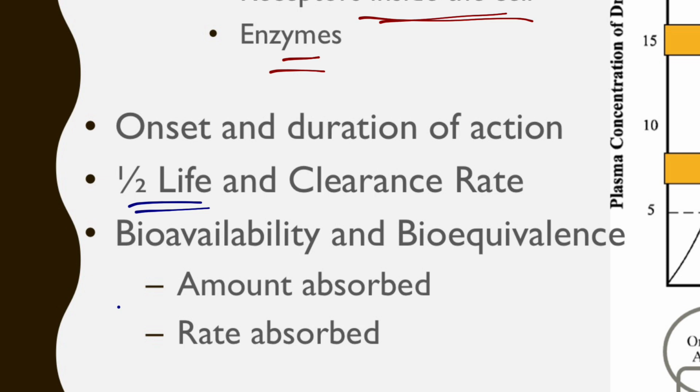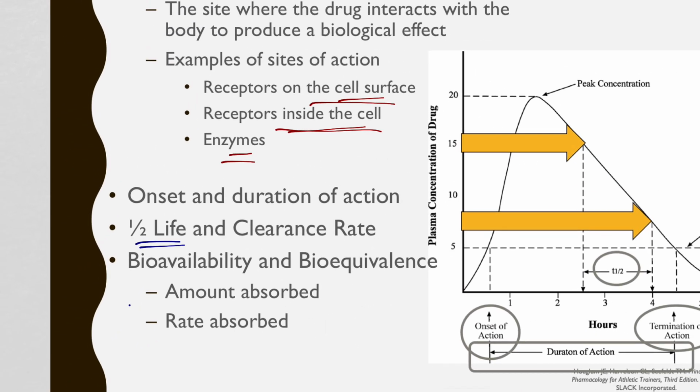And so we want to know in our generic drugs in particular that it's always bioequivalent to the brand form, right? We don't want that generic drug to break down quicker, to get excreted or metabolized, so there's not enough available to produce the desired biological effect, right? So I hope I explained that well.